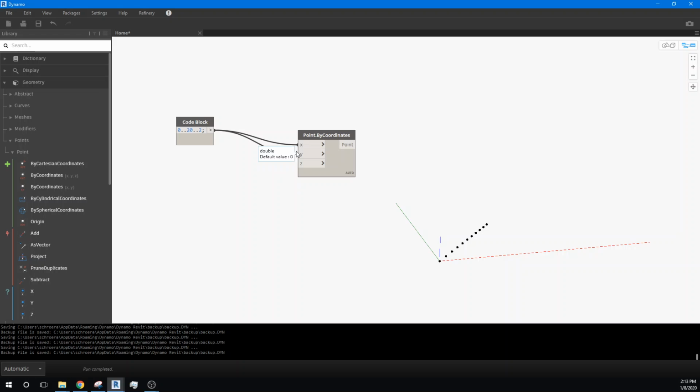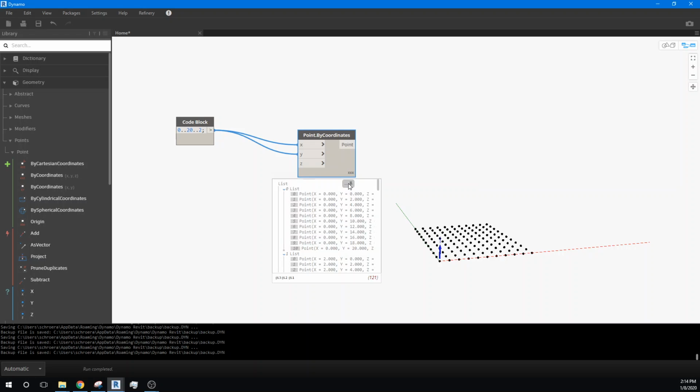But we really want it to look at the first one 11 times, the second one 11 times, so as to be a squared function or a cross product. So I need to change the way this looks at these two numbers. This is a relatively complicated concept to introduce very early, but you'll notice it's really important to getting through this project quickly. So I'm going to right click on the node, and I'm going to change the way it looks at those two lists, and I want to change it to cross product. And when I do, you'll notice that now the array becomes an 11 by 11 array, and that is 11 points this way times 11, so it's 121 points.